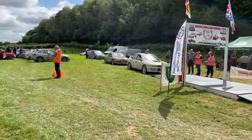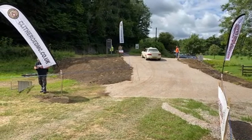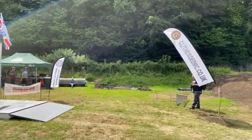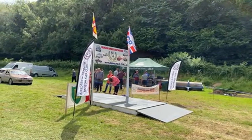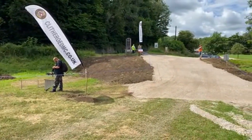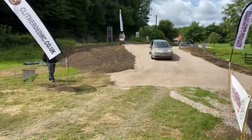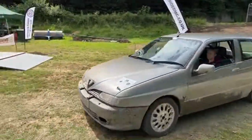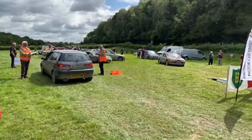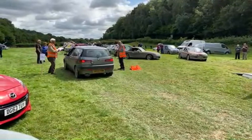It's amazing how many people favour Protons for this kind of event as well. Ooh, an Alfa 145. Who'd have thunk it? So my brother's actually got one of these. Oh my word. There's no way I would have expected to see that car in a million years on this kind of event, ever. Looks like a cloverleaf as well by the wheels. Didn't really see the interior, but oh my word. So it's an early one as well by the look of it.